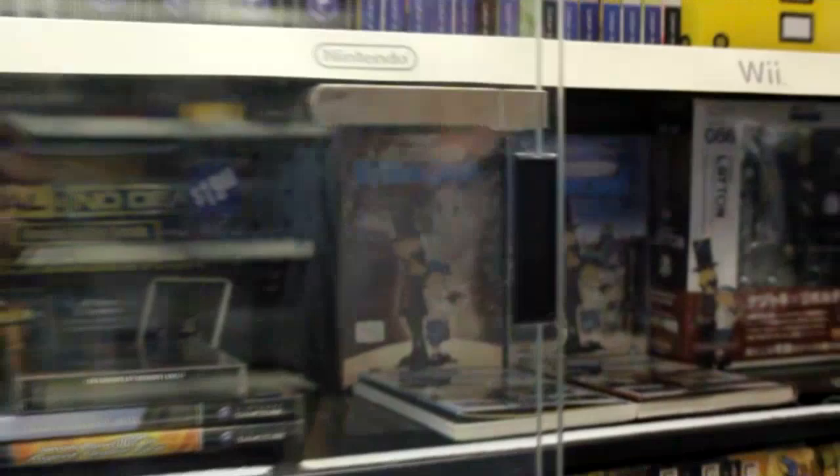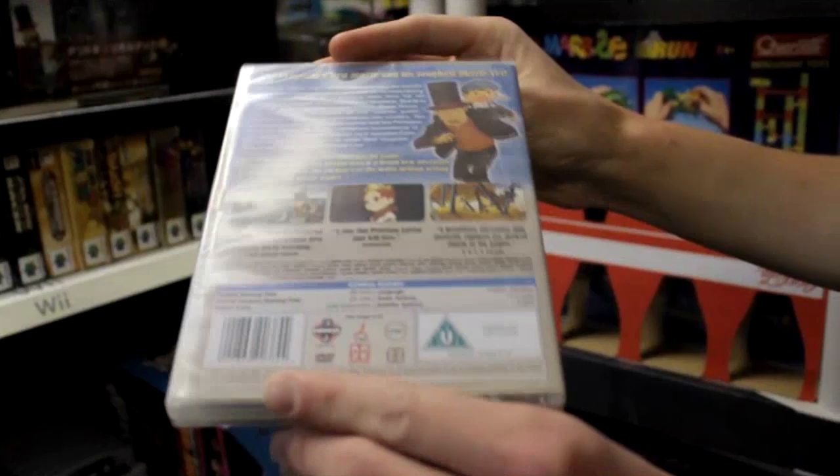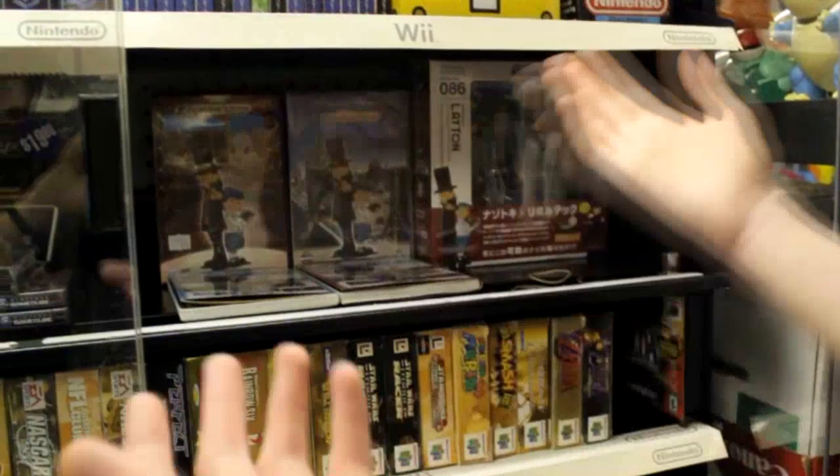Moving on, there's a Deal or No Deal special edition set. Then there's sort of my Professor Layton corner over here, which isn't super impressive but does have the North American and European versions of the DVD. I actually bought the European version because I didn't think there was going to be a North American release, then the week after I bought it online, they announced the North American one — kind of annoying, but the European one came out about a year earlier. I also have both parts of the Japanese manga based on the movie, which have a lot of cool color scenes and are a lot of fun to look through. And I have the Professor Layton figure based on the Eternal Diva movie, which I really like.